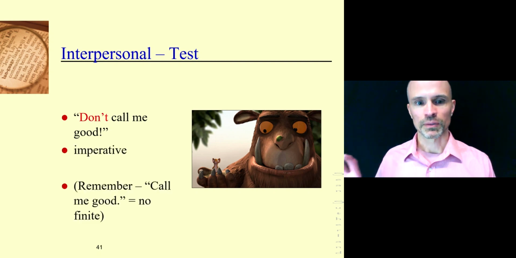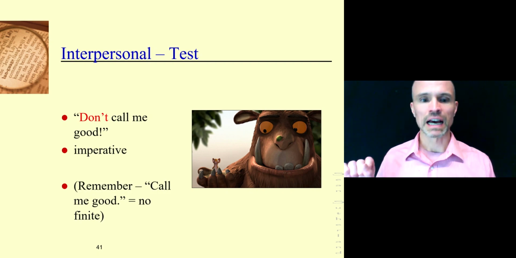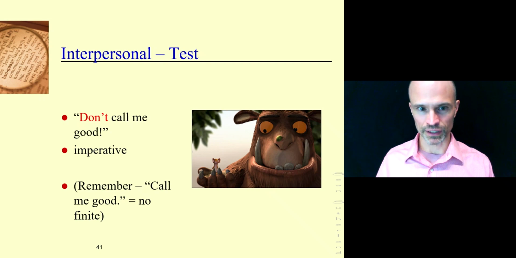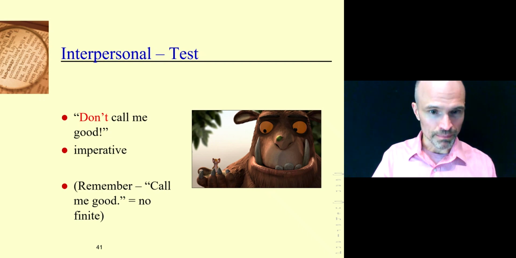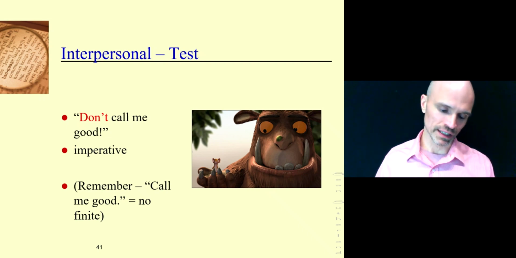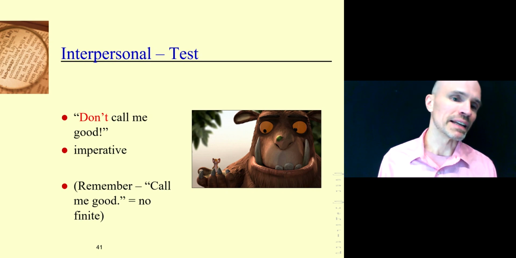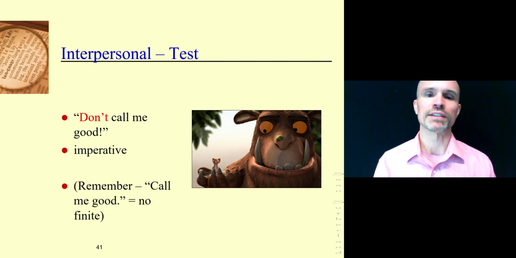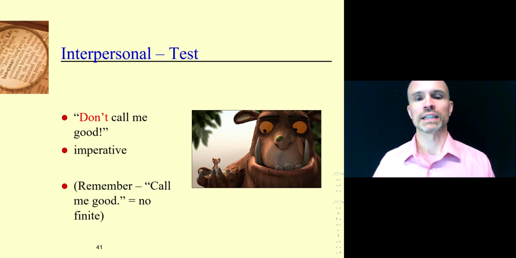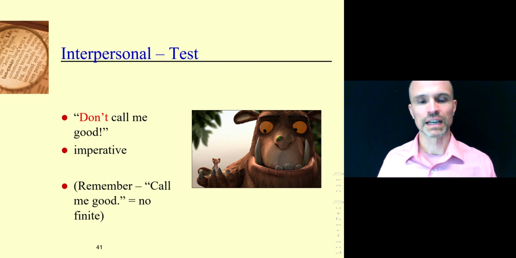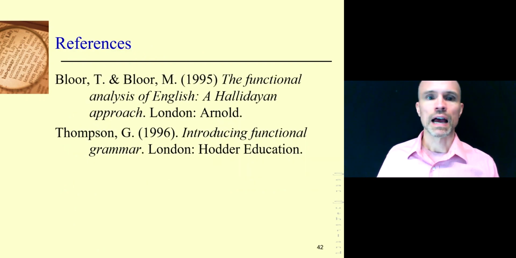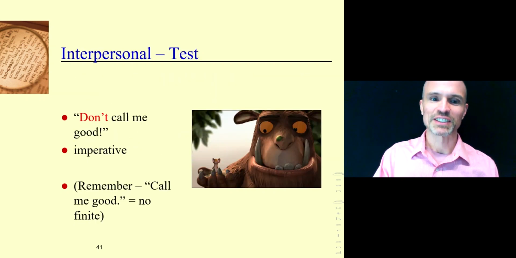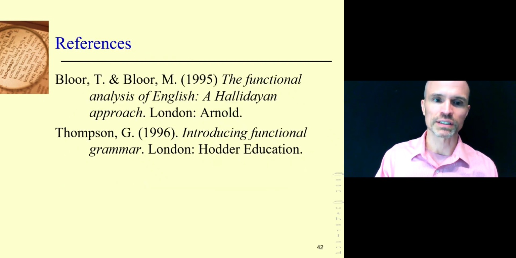And now you're back, right? You should realize that this is an imperative. You can imagine it as call me good. Call is the verb, right? The mouse has said, don't call me good. So the mouse has kept it imperative, call me, but made it negative polarity. That's all you could say here, that this is negative polarity. There's no subject. There's no finite. We'd understand that he's talking to the Gruffalo because that's who he's addressing. But other than that, there's nothing else there. It's just an imperative.